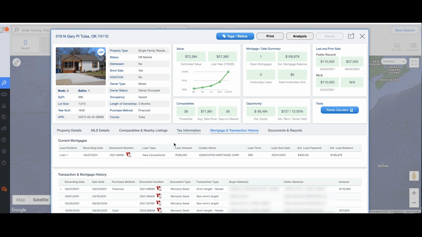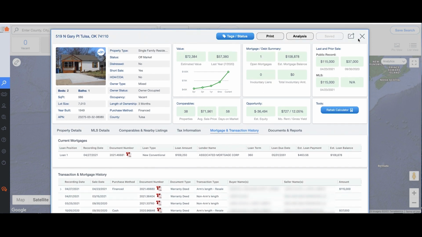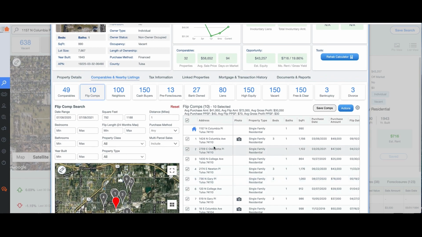Yep. Transaction history. We can also look at that. Sometimes it's buried in some of this stuff. So loan amount. Ah, here we go. Yes. Okay. So it was bought for $37,000, it looks like. And then they flipped it for $115,000. So cool. Now I'm looking and going, okay, a fixer-upper could be bought for about $37,000 in this area by an investor. Investors are purchasing and paying that much for properties.